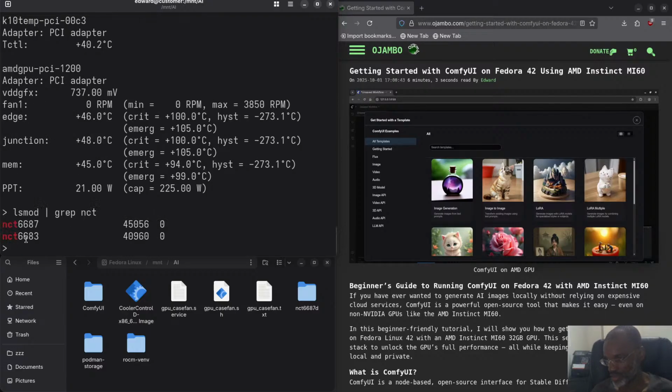Oh, this came back again. I thought I deleted this. So the reason it wasn't working is because of this driver. You see this one, 6683. I enabled this driver, 6683, and that allowed me to actually see the sensors. But I found out later that this one is actually not needed. You can just get rid of it.